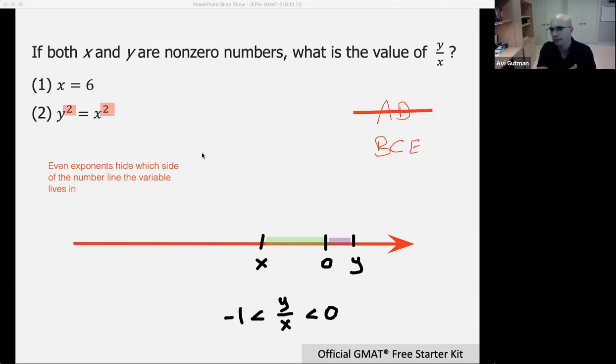Because if it were negative to begin with, and you're multiplying it times itself an even number of times, then all of those negative signs cancel out, and we end up with a positive. So for that reason, I'll ask you to type in the chat box, what can you infer from statement 2 about x and y? Given that they have even exponents in this equation, what can you say for sure about the values of x and y on a number line? So let's do this all in the context of a number line. What can you say about the locations of x and y?